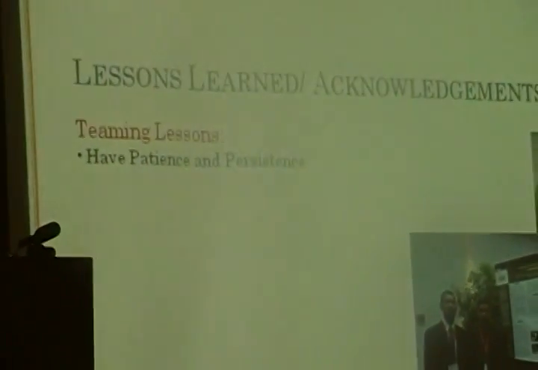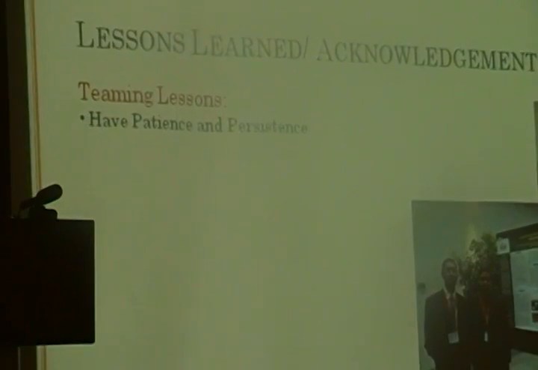The next is acknowledgements and lessons learned. Okay, so we learned a lot during our project. We can break them down into teaming lessons and technical lessons. The first part of teaming lessons is always have patience and persistence. This also goes for the technical lessons because some of your circuits are stubborn. But when your colleagues are stubborn, you just have to be patient and try to work through the problems.